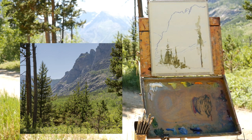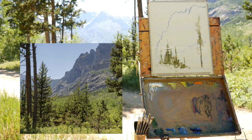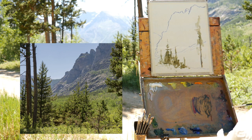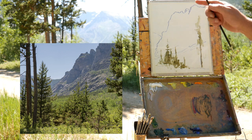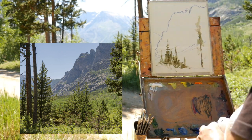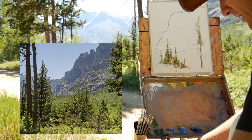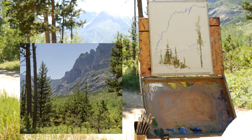Oops, I think I might have hit the camera. Let me just check. I think we're still good. It's actually a rock I stumbled on. And last thing I want is for this thing to feel small. When you're painting things that are high up, you want to make sure that you have them go toward the top of your canvas and keep your horizon line very low.